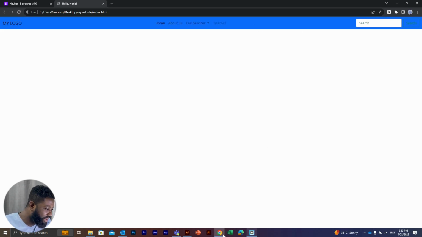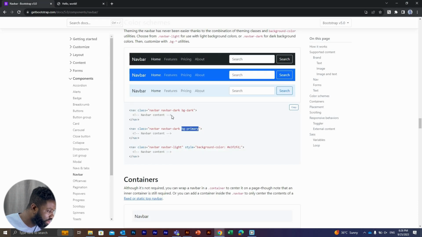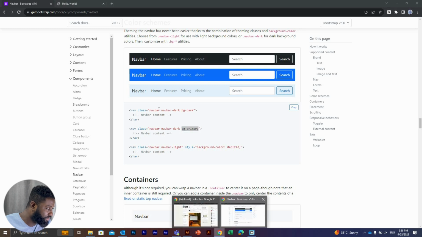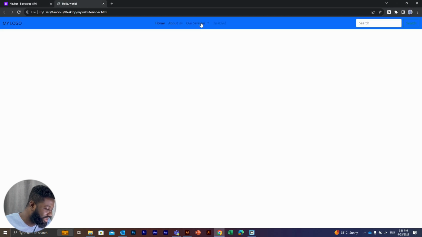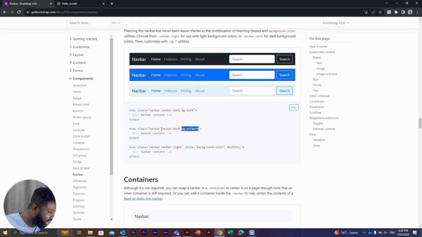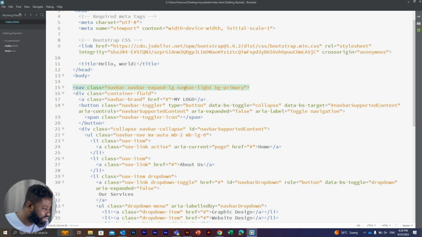And then we have one more option if you want the dark also. As you can see now, the color of the text here is black. If I want to change it to white, all I have to do is copy this, navbar dark, and then replace it with navbar light.